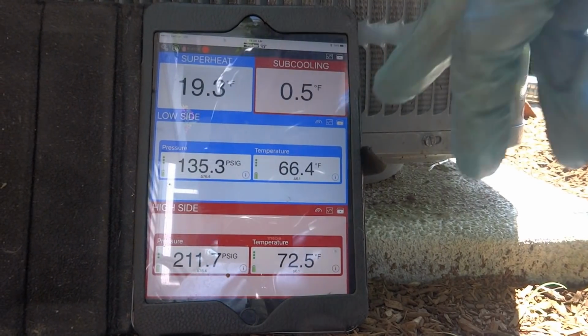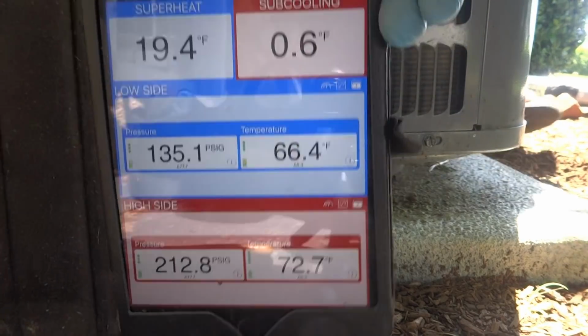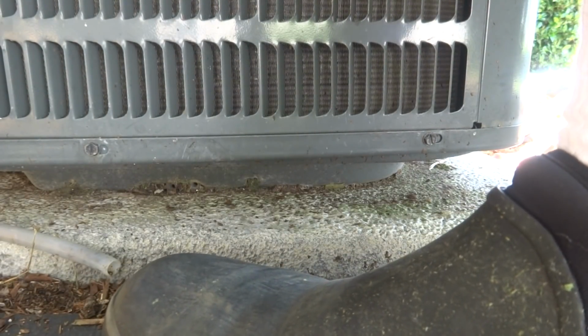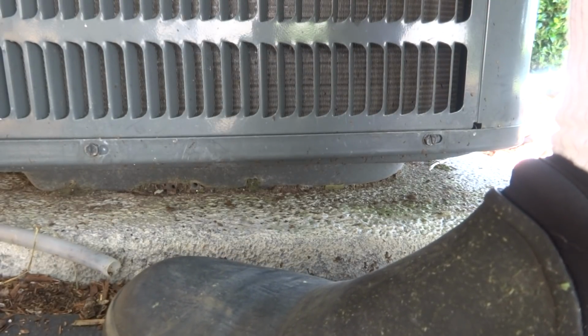Better, but subcooling's really low here on this. We have to go look downstairs to see if it's got a TXV, but let me show you what I got here. 135 is good. See, it's above, the other one was 90. The superheat at 18 is better than 35. But this subcooling's telling me it's not charged. It should be 9 if it's got a TXV, and that was 20. At 20, it should be overcharged because it's subcooled in here. So let's go take a look and see if we got a TXV. We got to put this up to 9.